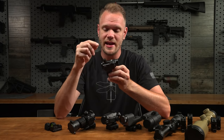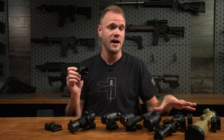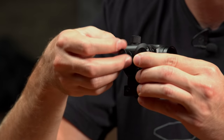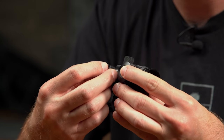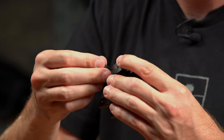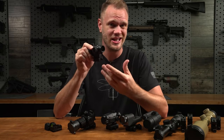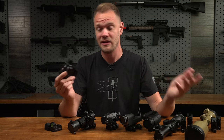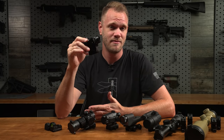What I like about this optic's adjustments — and this is lacking on all of the other optics in my favorites list — is that it has tool-less adjustment for windage and elevation. Each cap has two studs that correspond with two holes on each adjustment post, allowing you to make those adjustments without an extra tool. And even if you didn't want to use this riser, because it's a T1 it's compatible with standard T1 optic risers, giving you even more mounting options for just about every platform in airsoft. This retails for about $55.